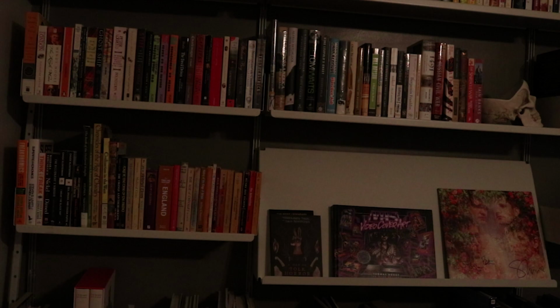So moving down to the next two rows, I think this is mostly my husband's books. He enjoys nonfiction quite a lot, stuff to do with the world and with history. So yeah, I'm familiar with a couple of titles in here, but the rest of it, I don't really know what it is. So I will just share this section for you, and if you have any questions, feel free to let me know and I will ask.